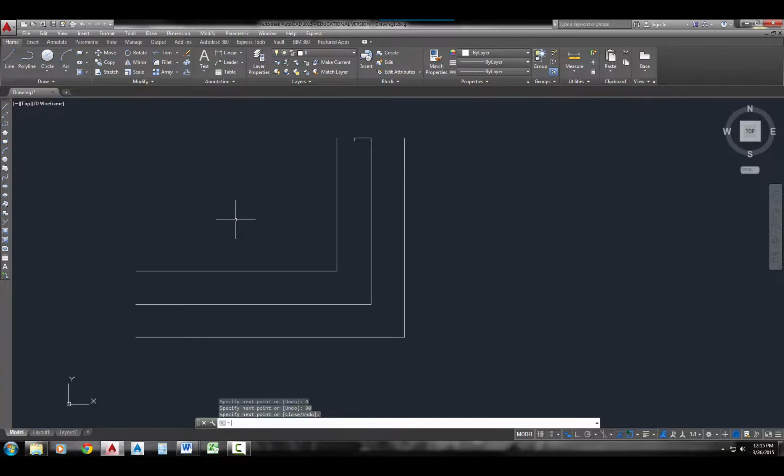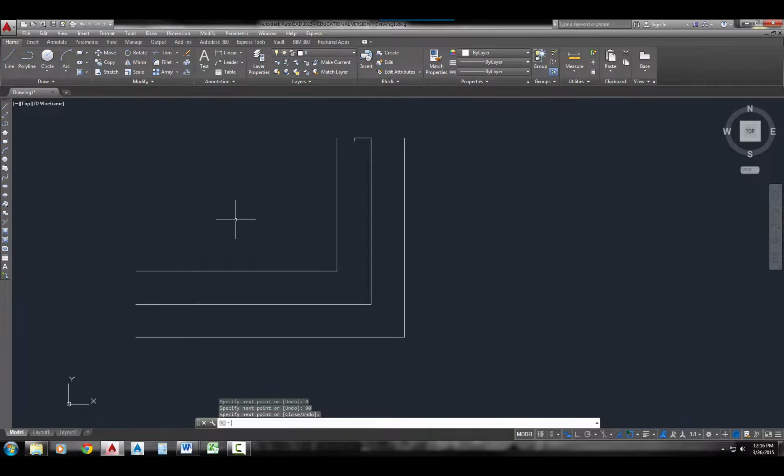The next step that we're going to do is direct entry, and this is actually how you draw most of your lines. It's good to know what a relative coordinate, an absolute coordinate, and a polar coordinate are, but how we actually do our drawings is we'll start off with an absolute coordinate, or we'll just kind of click where we want it to start, and then we use direct entry. With direct entry, you're just pulling your mouse in the direction that you want to go, and you're typing the distance.